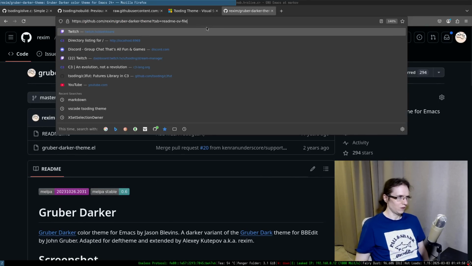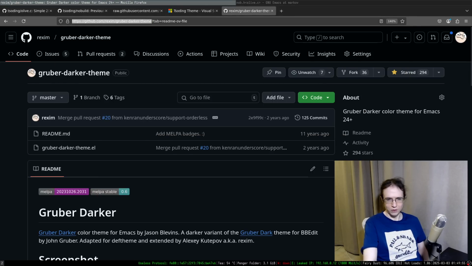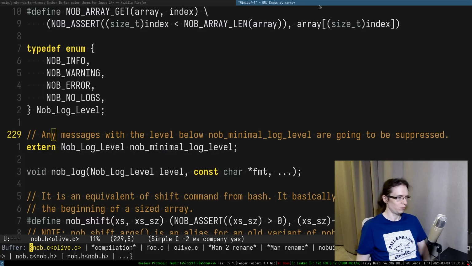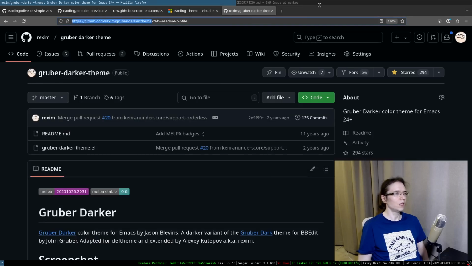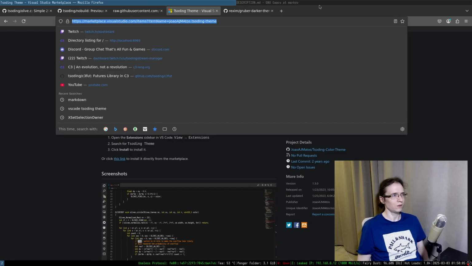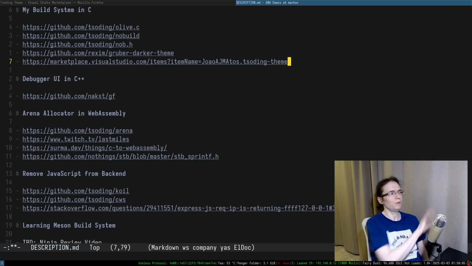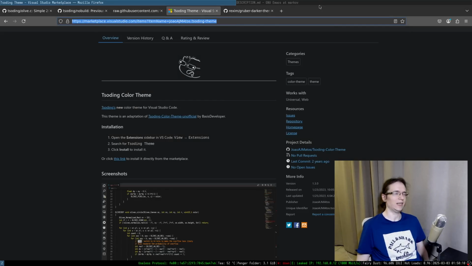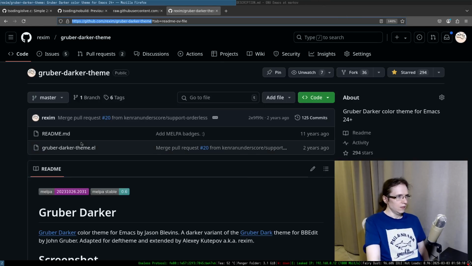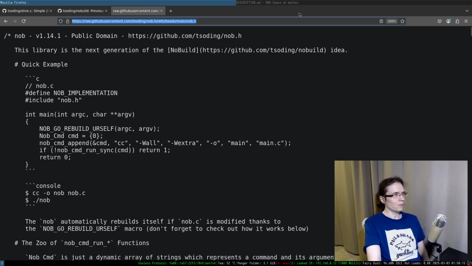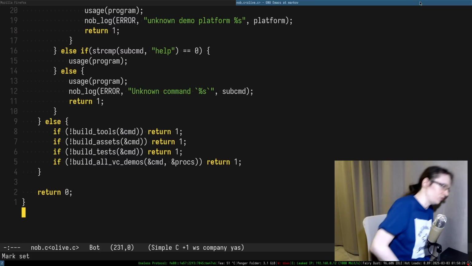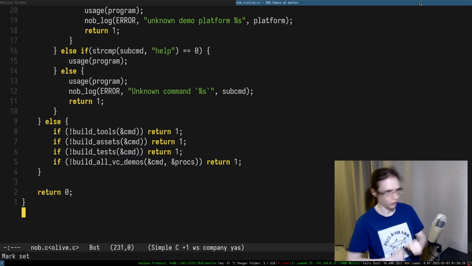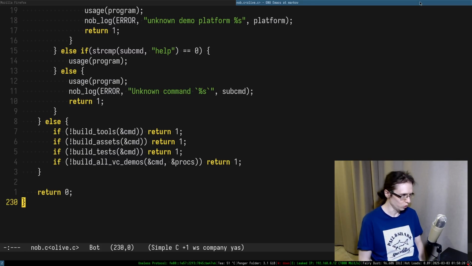Anyways, I think I need to give the link to this theme to people in the chat. And I'm also going to put that in the description as a reference. And for this theme, I guess I'm going to put it in here as well. But again, I'm not associated with the creator of that specific theme. Pretty cool. So this entire thing just worked.